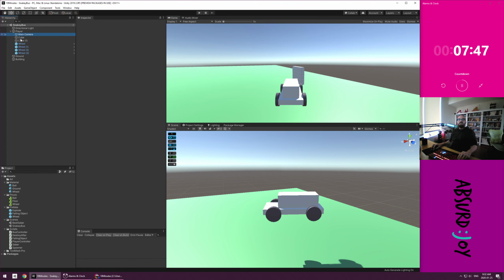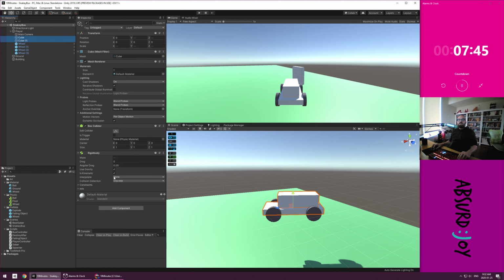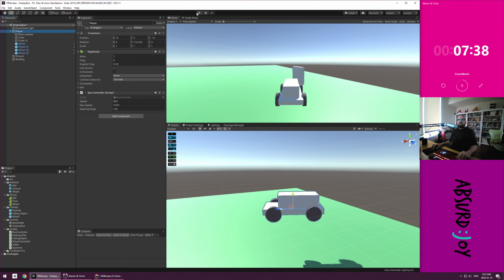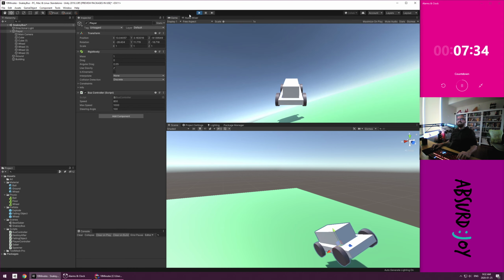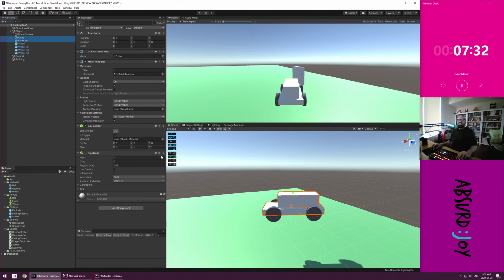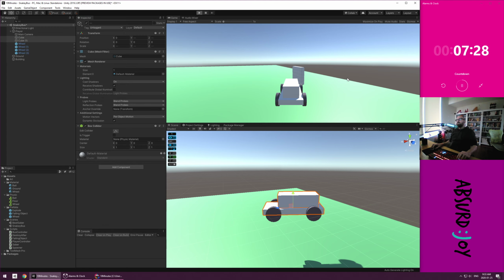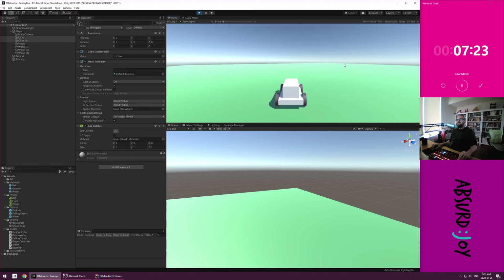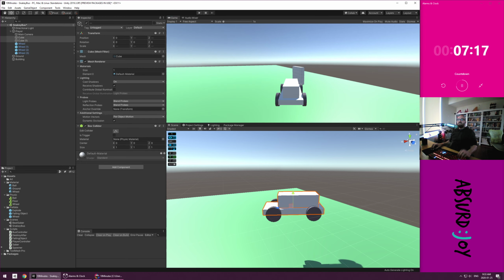Oh no. Maybe if I turn off gravity, colliders. I have no idea what's going on. Let's just remove these rigid bodies and see if that fixes it. Yep, that fixes it. Okay, I've got some figuring out of rigid bodies to do, but look, I'm not flipping it over, so good enough for now.